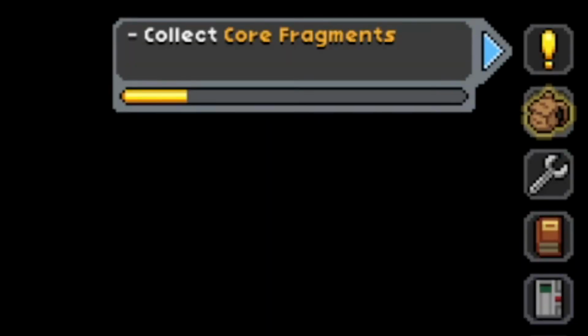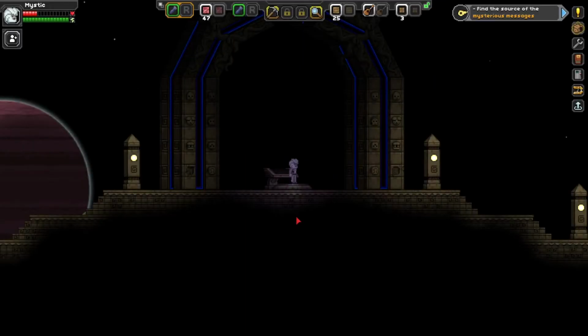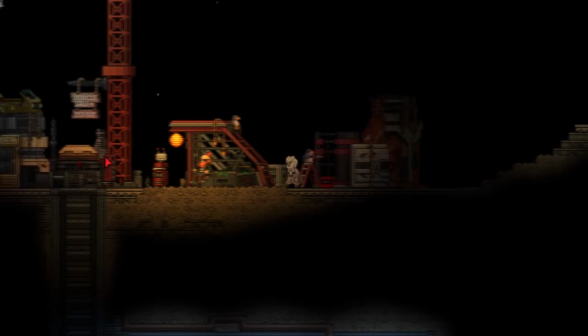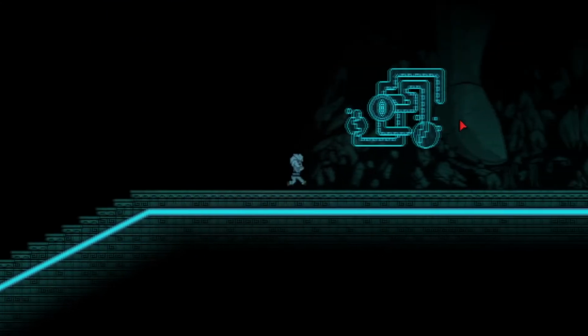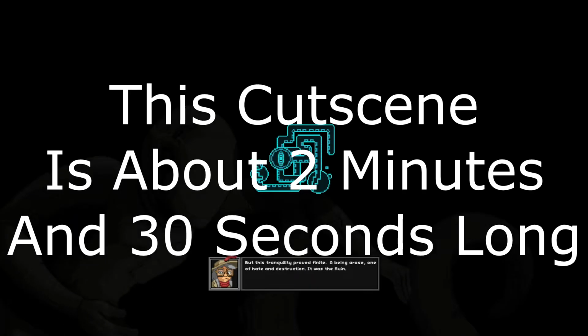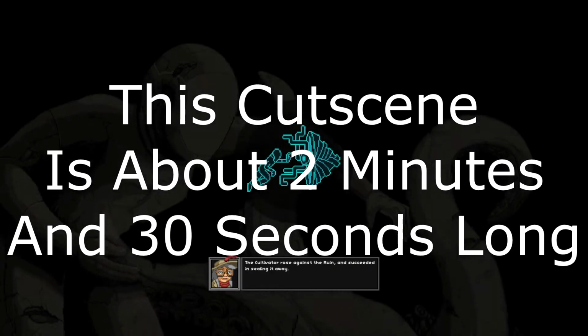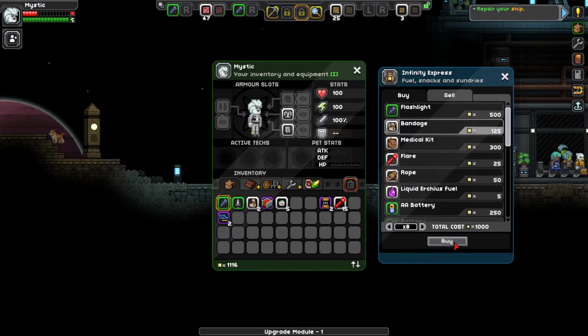Once you have collected a total of 20 core fragments, open the ancient gateway and jump through the portal to the outpost, a location that will serve as a central hub for your many adventures should Earth fall. Travel right to the Ark, talk to Esther, go through a long exposition, talk to Penguin Pete, and get prepared to teleport to the Urkius mining facility.